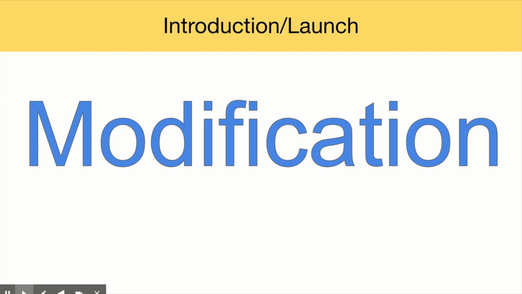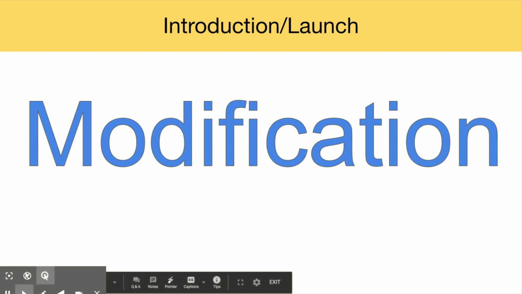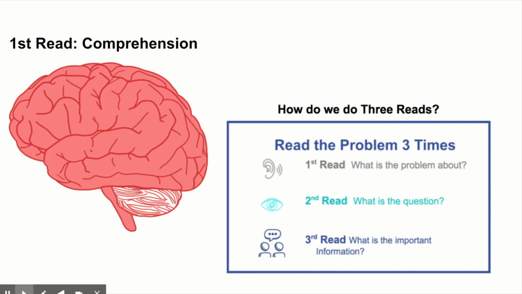Now, you will learn a different way to present the 3-read strategy, thus giving you ideas on how to modify instruction as needed for your class. Once again, when introducing the strategy, the teacher usually reads the problem stem aloud, at times calling on a student to retell in their own words what is occurring in the word problem to help check for comprehension. You may also ask students to engage in a turn and talk with a peer or engage in small group discussion to share with each other what they comprehend is occurring in the word problem. Students can also be encouraged to draw a picture of what is occurring in the problem or even act it out.